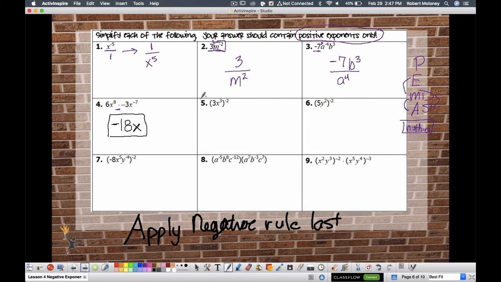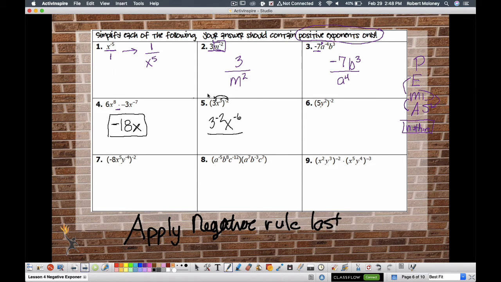Let's take a look at it with the power rule. The power rule says we distribute. We distribute that negative 2 to both numbers. So remember the 1 on that thing. This becomes 3 to the negative 2 power and x to the negative 6 power. I do want you to write this step. It's important for you to know and be able to use, so that if you are combining rules, once you do the power rule and then another step of multiplication, or adding and subtracting, you have that part, versus jumping right to applying that rule last.